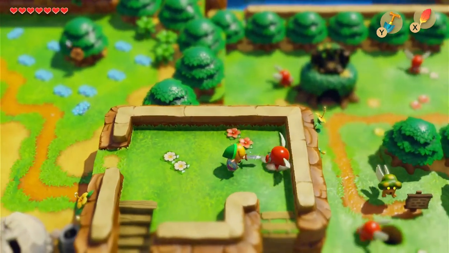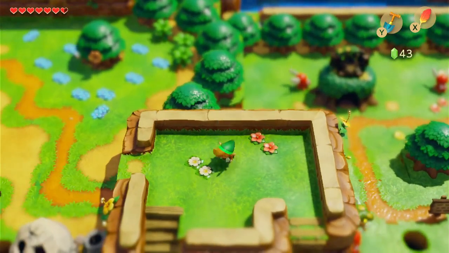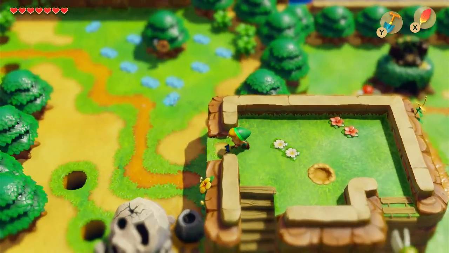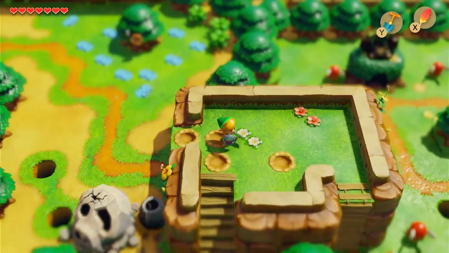Now, if you need to hop back across, you can just hop through here and get back to where you were. But I also think you can dig something. Sometimes we can dig something, but apparently the game's not allowing me to dig. Oh well, but we're gonna dig anyway, because I like digging. Dig a bigger hole.